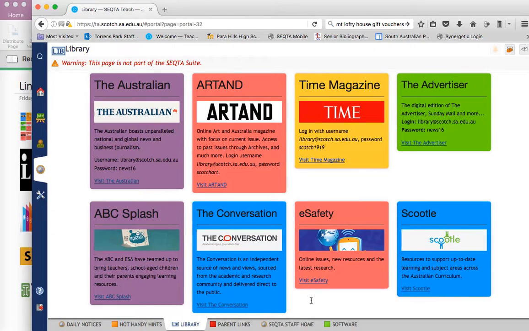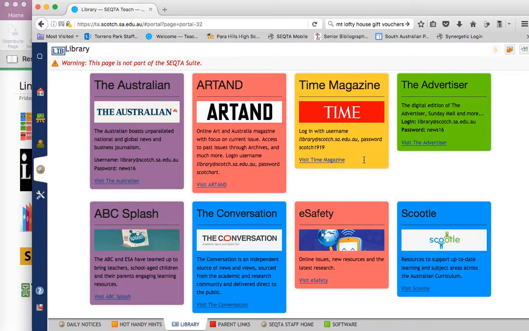And then the newspapers, we've got the Australian and the Advertiser. You can search their archives and find historical data, or you can find more recent topics.